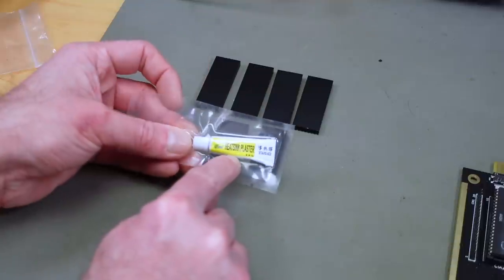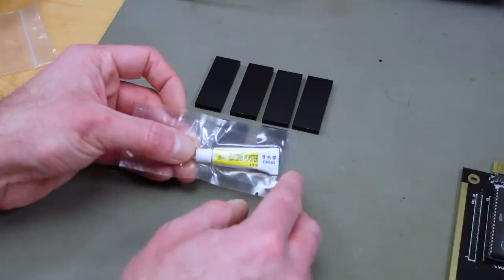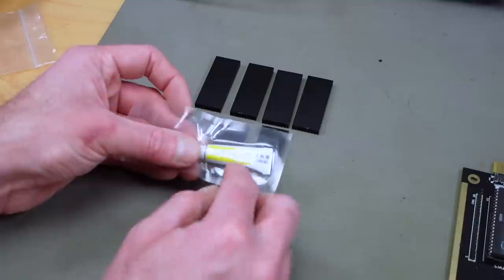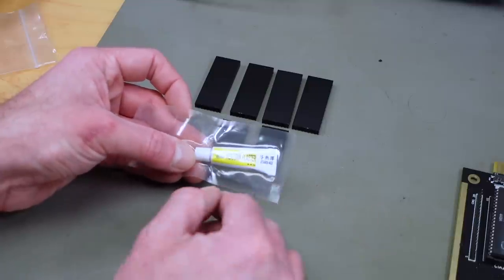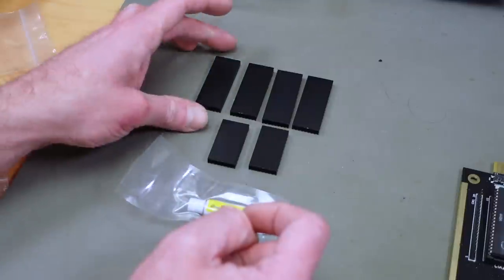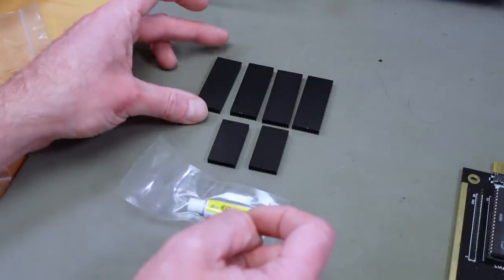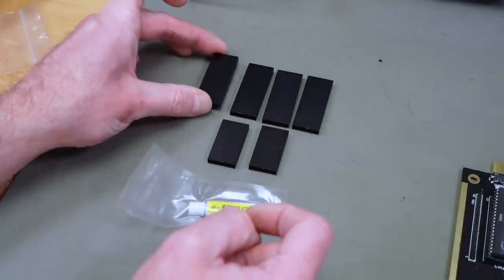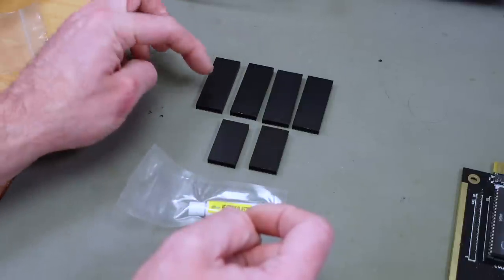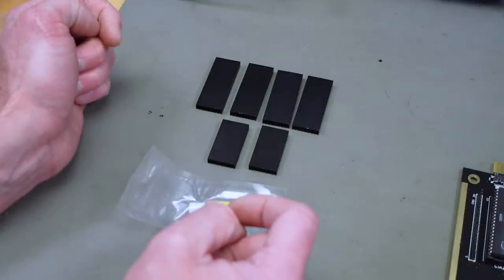I'm going to use a cheap heat sink plaster, is what it's called, that I found on eBay or Amazon a while back. This works incredibly well, actually, for it being such an inexpensive product. Cleaning these up, they come in different sizes. I'm going to try to put a link in the video description in case you're interested. These are actually pretty good for the purpose. These are for 40-pin dip chips, and these are for 28-pin dip chips.